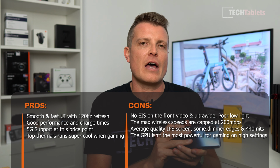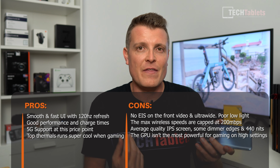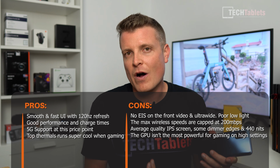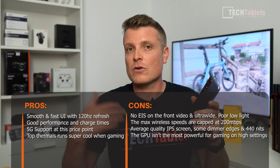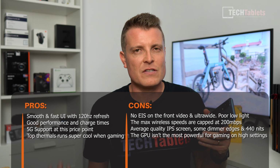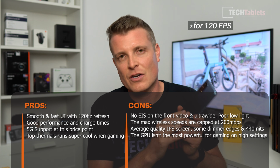It almost feels like they've throttled the chip down to maintain such great thermals, but they haven't. And then you don't lose that much battery. Gaming for like an hour, I think it was about 12% battery I lost, and that's unbelievable. That's really, really good. So it looks like it's quite good for long-term gaming, but it won't give you the absolute best frames per second. The highest visuals with this won't be there yet, and a lot of developers aren't simply supporting the Dimensity 800U.